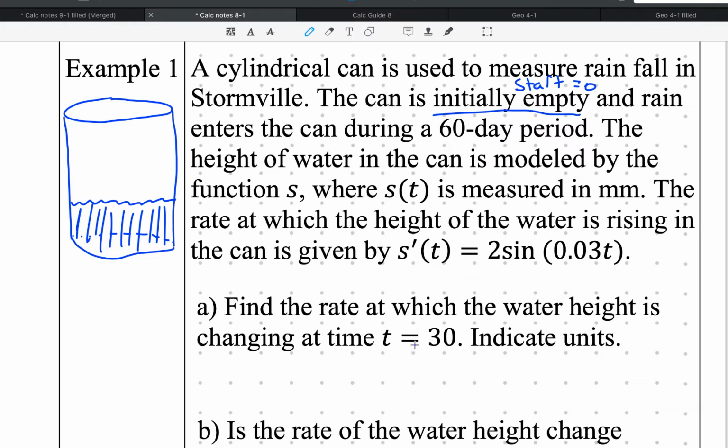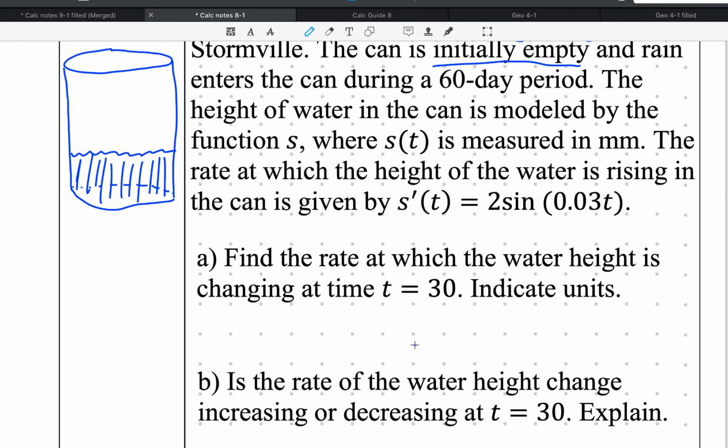So what is it really asking for? And you really have three choices here. Is it asking about S of 30? Is it asking about S prime of 30? Or is it asking about S double prime of 30? Those are your three choices for this question. So I'll let you read it again in your heads and try to make sense of this. All right. Who has it? Fiona has a more confident hand. Yeah, Fiona.